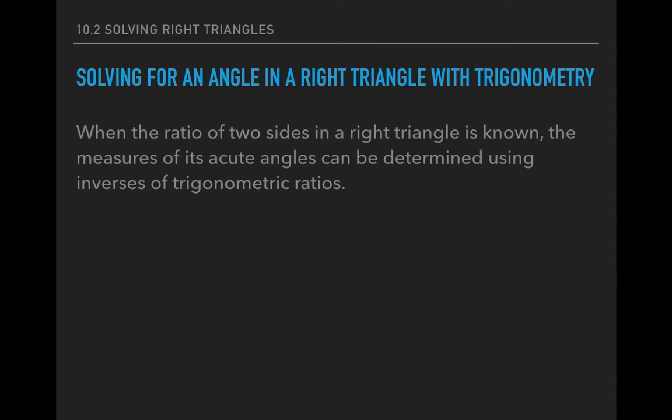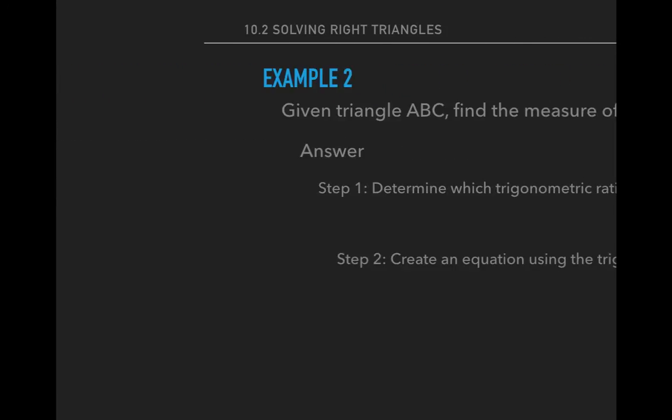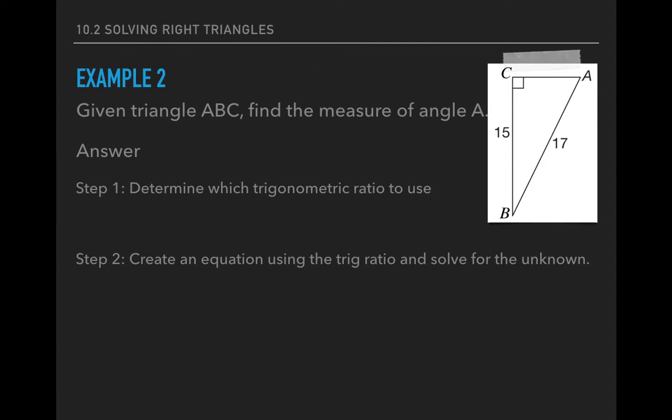All right, now, in those previous examples, we solved for sides. Well, what if you're looking for angle measures? What if you have something like this, where all you know is it's a right triangle, but you don't know any angle measures. And yeah, you could find that unknown side, but there's no way to find A or B unless we use our trig ratios. So let me show you how that's done. It's kind of the same approach here.